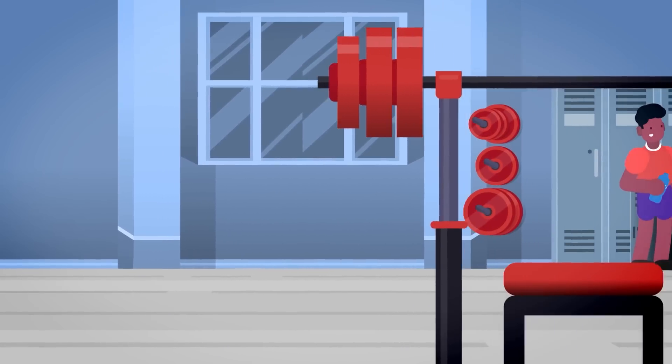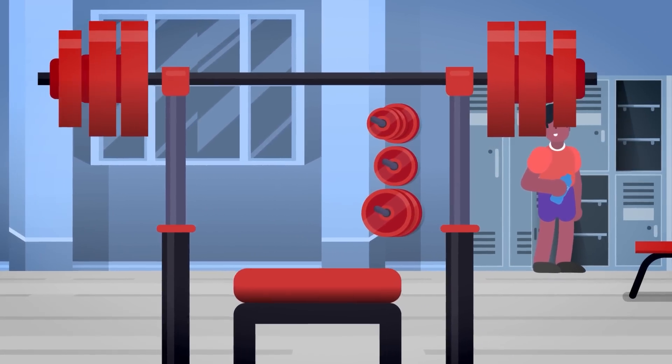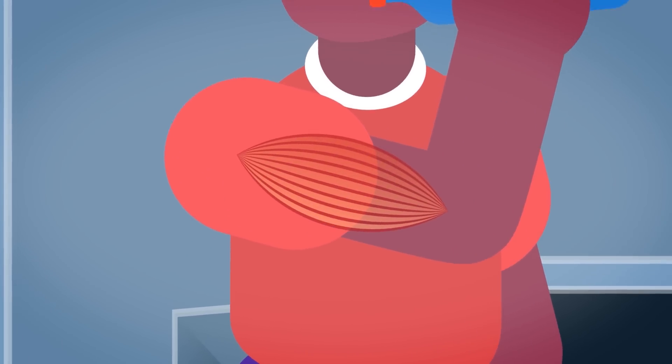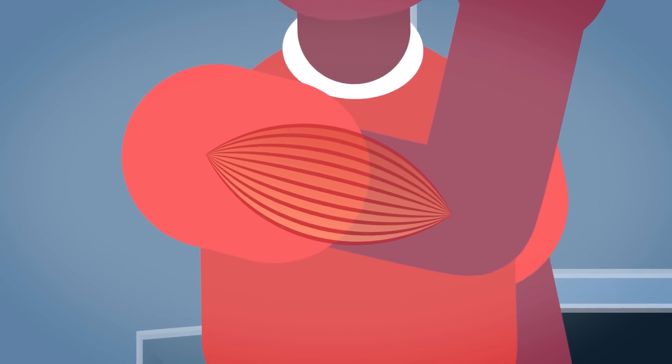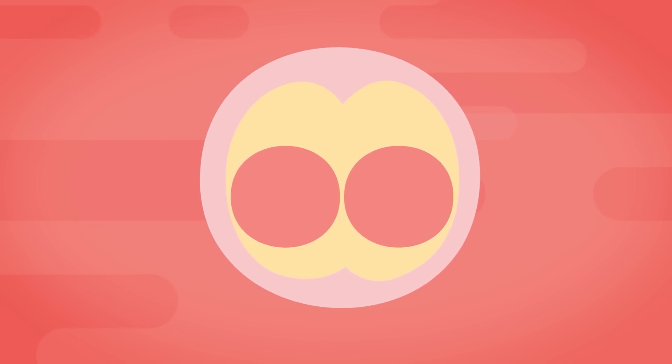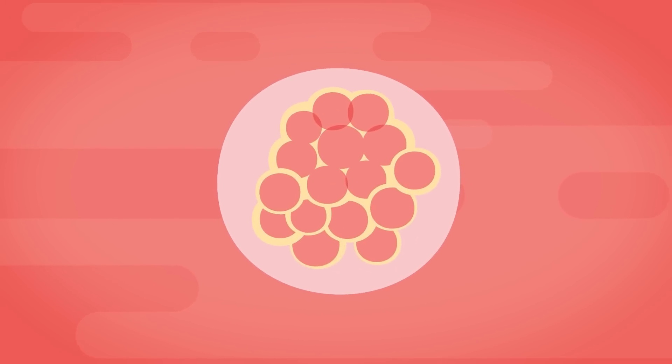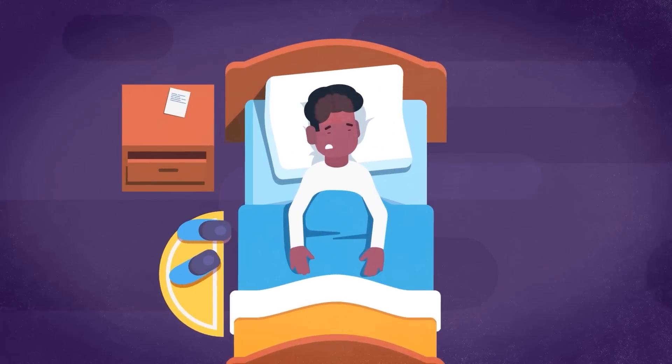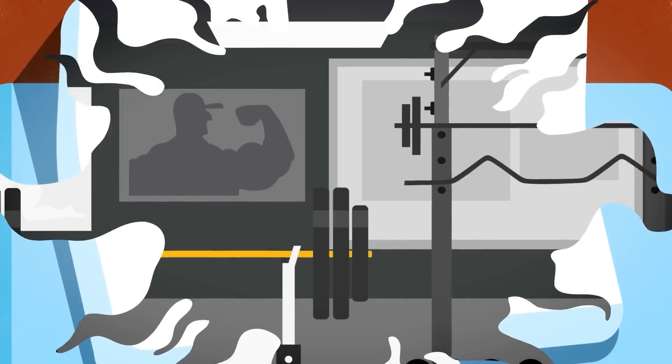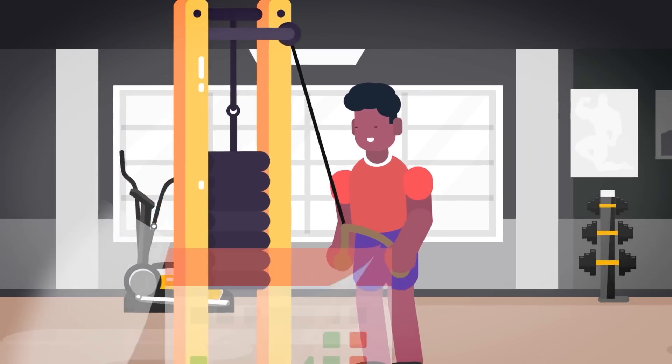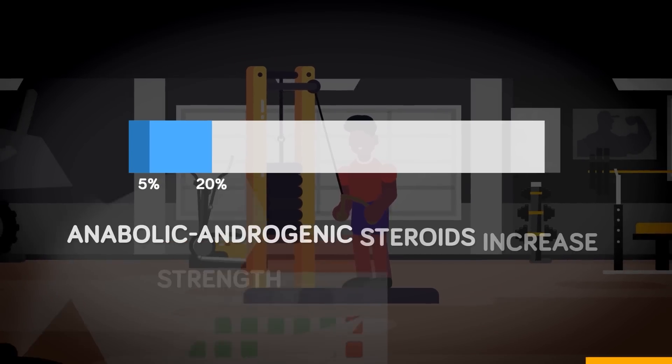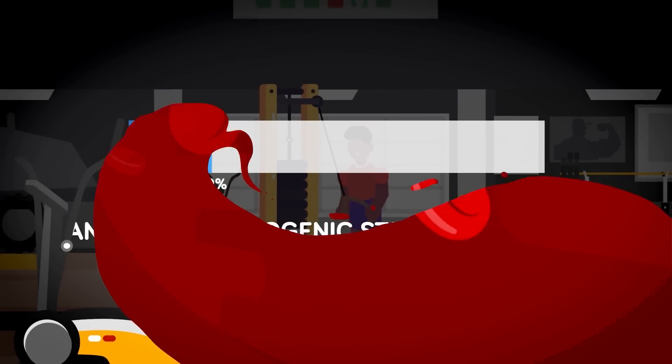You pump iron all day to break your muscles down, then gulp down an energy drink full of steroids. These steroids circulate around your body and attach to your muscle cells. They signal the cells to produce more proteins to aid in the repair and strengthening of your muscles. Simultaneously, the steroids trigger cell division, causing the body to create more muscle cells. These processes can create a hormone imbalance, which may cause your body to start developing characteristics that it shouldn't, while also affecting your brain chemistry. Neither the growth of the muscles, nor the unpleasant side effects, develop right away. It may take weeks for these things to happen to your body, but it is estimated that anabolic androgenic steroids increase strength by around 5-20%, which is why people abuse AAS.